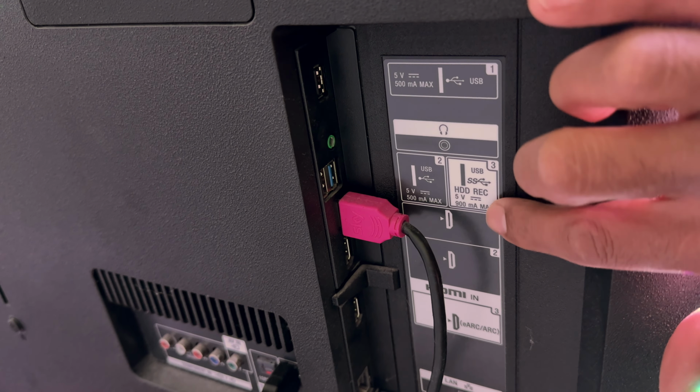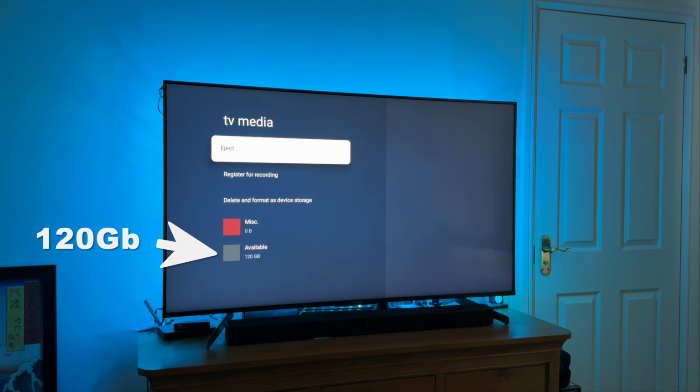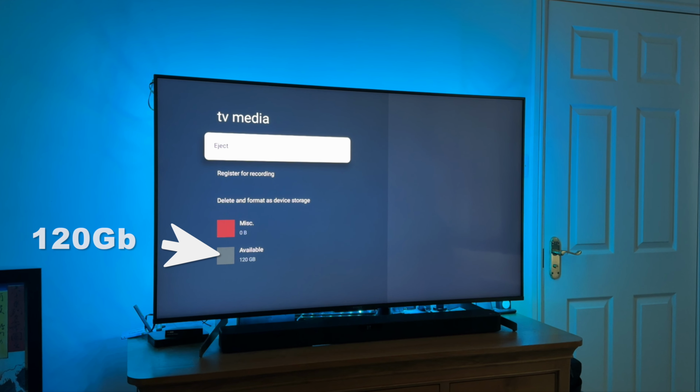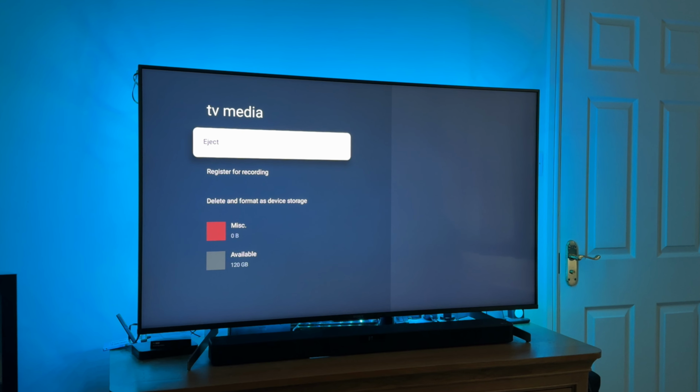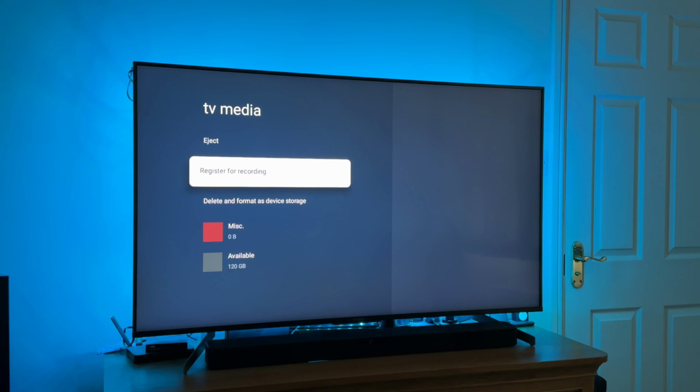Okay, once it's plugged in, go into your settings, scroll down to System, and from System I'm going to scroll down to Storage, and from here if we scroll down to the bottom you can see my USB drive, which is the TV Media drive I named, and you can indeed see that I've got the total 128GB available. Okay, so the next thing I need to do is register the USB drive for recording, and I'm going to scroll down and select that option now.